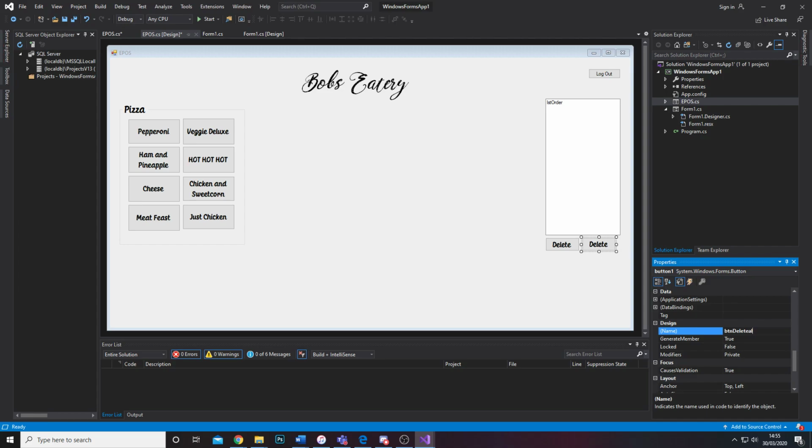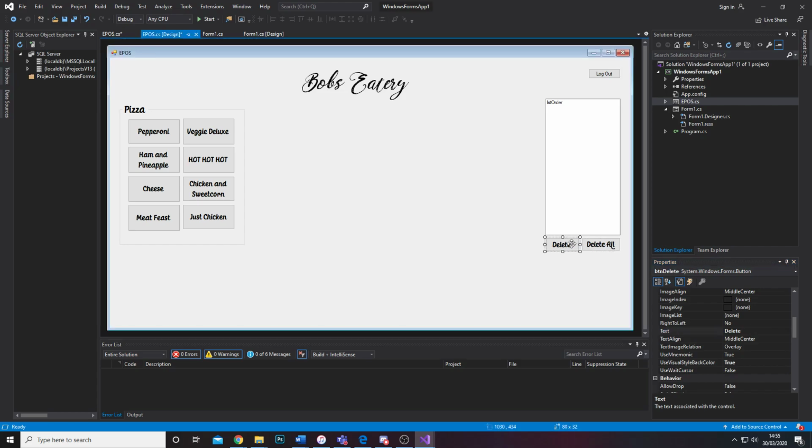Delete like that. And then like that. So delete all. Make that a bit bigger. There we go. So the next thing I need is another button that says total.